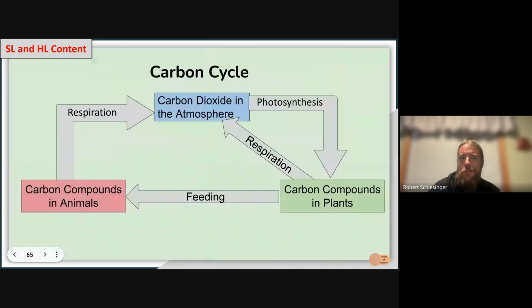So this is, again, pretty basic stuff. I'm sure you first talked about the carbon cycle or maybe the water cycle in maybe middle school or maybe even elementary school. And it's just one of those things that just keeps coming up over and over again, but not too difficult to get a grasp on.